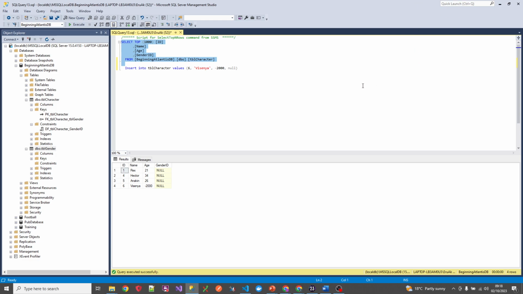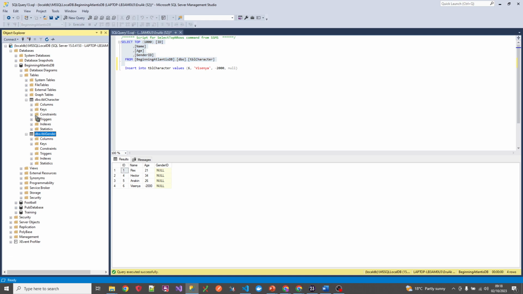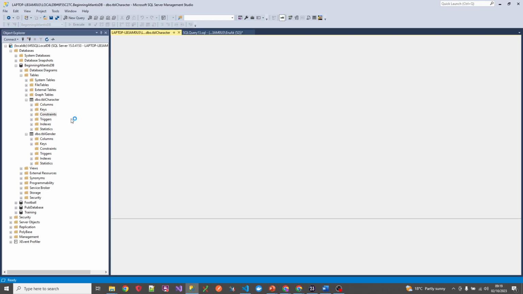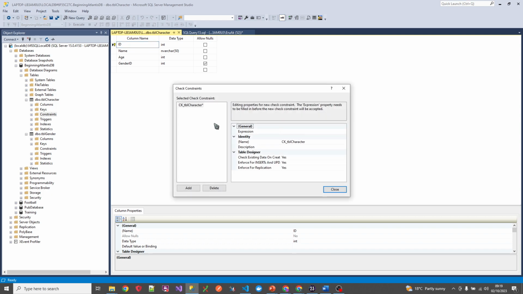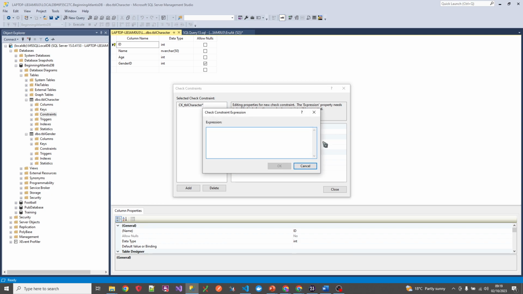So we need to find the constraint folder, which is located in our character table. So when we right click on that constraint folder, we can then click new constraint, and that will open up this window. Okay, so in this general section, okay, we can add a Boolean expression or predicate as we described earlier. So we just head over here and click these three dots here, okay, and write that expression.